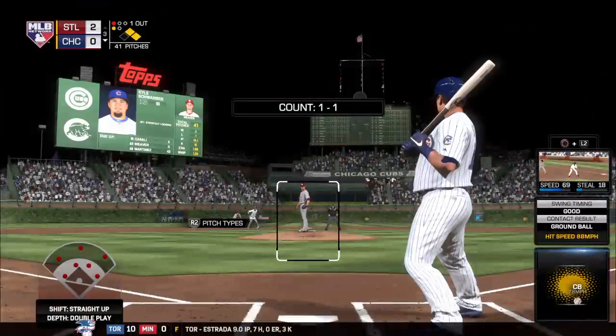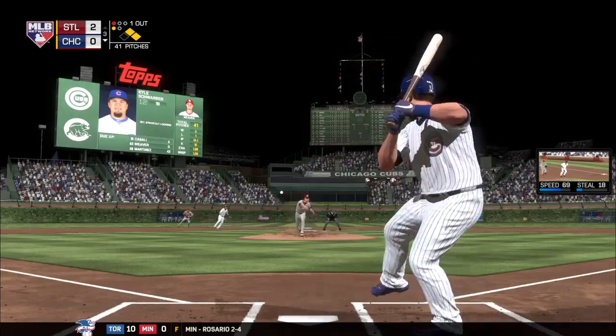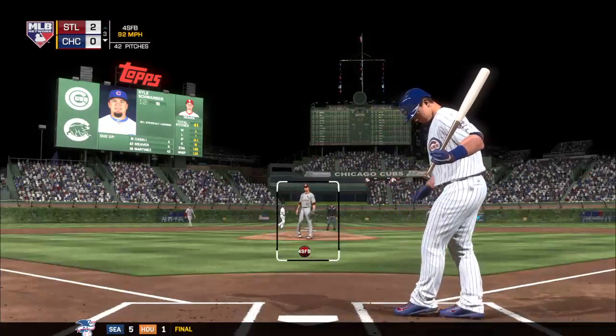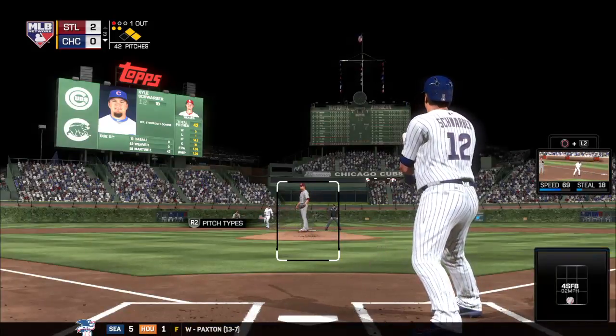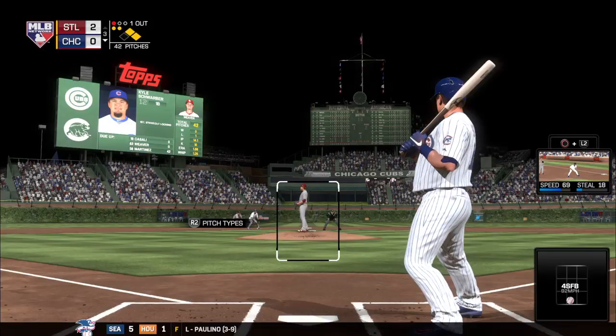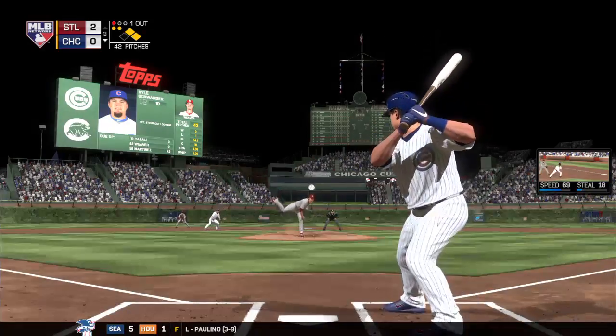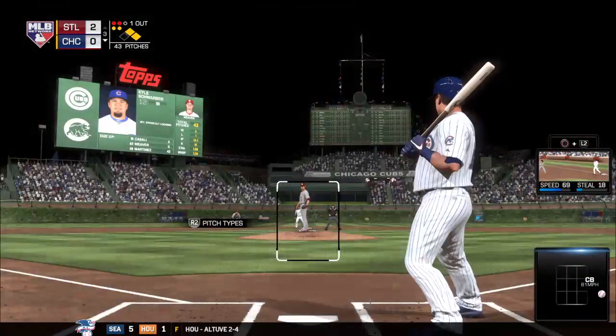Man, that's a nice at bat. Found himself down 0-2, and he just continues to fight. Fought off pitches, gets a 2-2 count, and gets a base hit. Stepping in now, Kyle Schwarber. There's a knee-high pitch that catches the zone. Ready on 1-2. Look out. That one almost got away from him. 2-2 now.